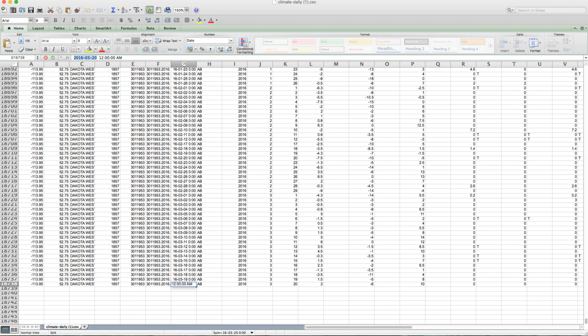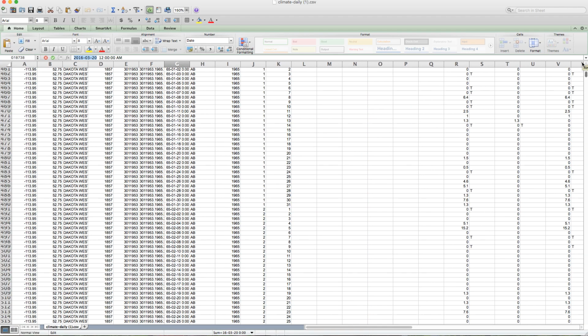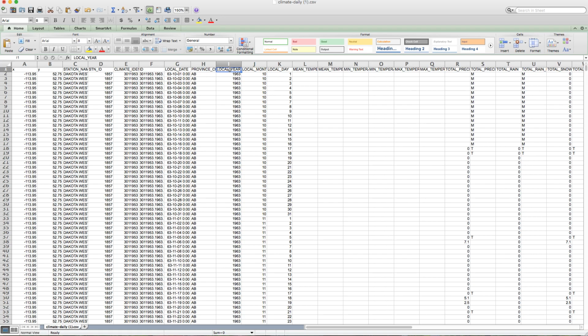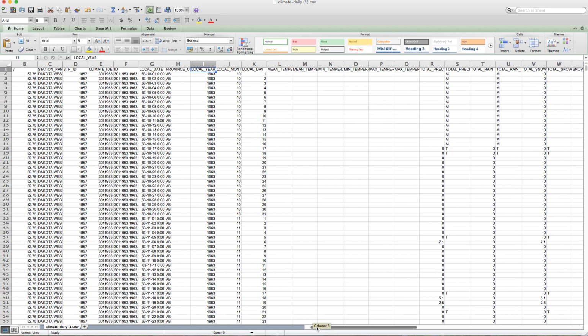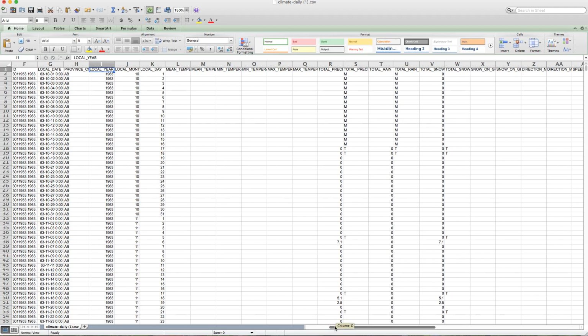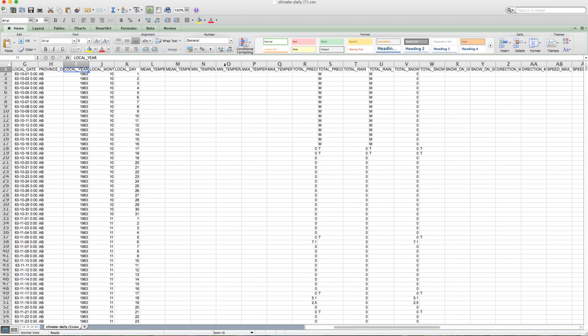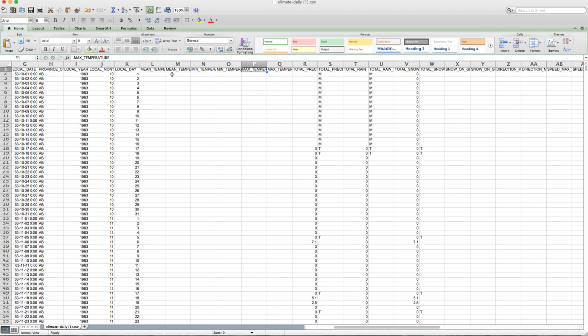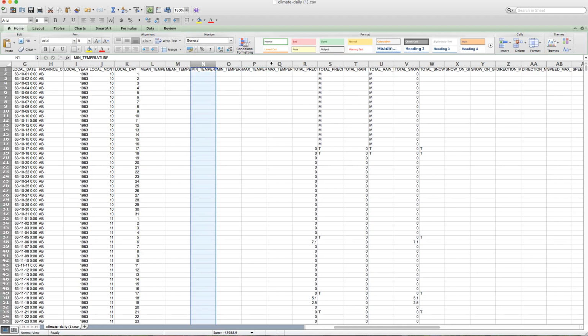So that's not too bad. And the oldest data is 1963. That station ID looks a little bit like a year. So do pay close attention to what your column headers are. Let's see what else kind of data. Looks like I got everything, all the daily data. There is, let's see, max temperature. There's the max temperature and the min temperature is probably here. So there's the min temperature and there's the max temperature.